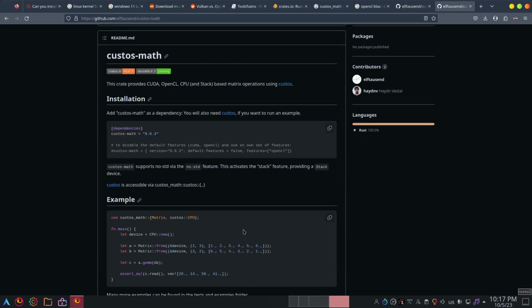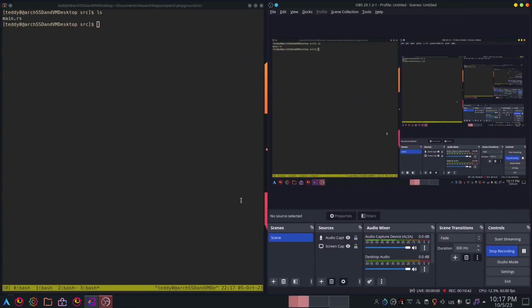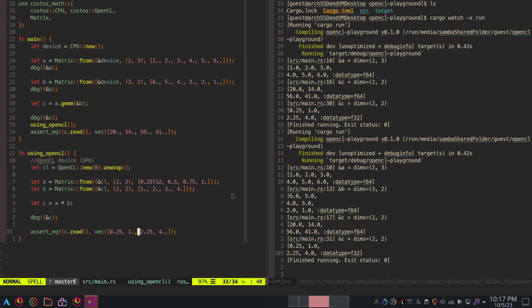I think it's an interesting crate to explore if you are interested in GPU programming. Getting it to work is still kind of tricky. Requires some debugging, and I'm not going to. Oh, I could do it. Oh well, why not I just do it for you? So what I'll do is, here is.